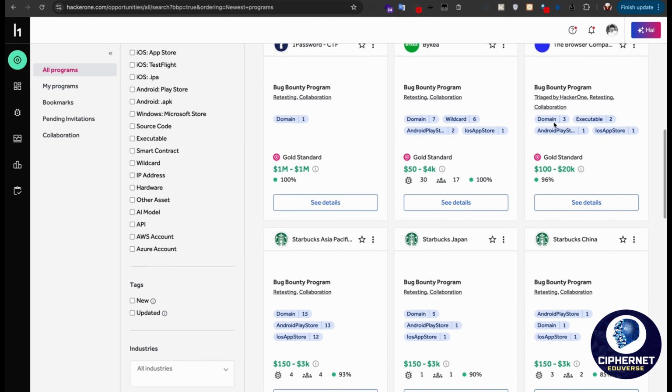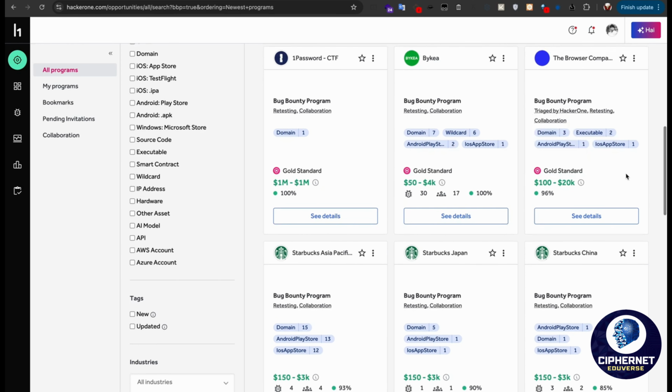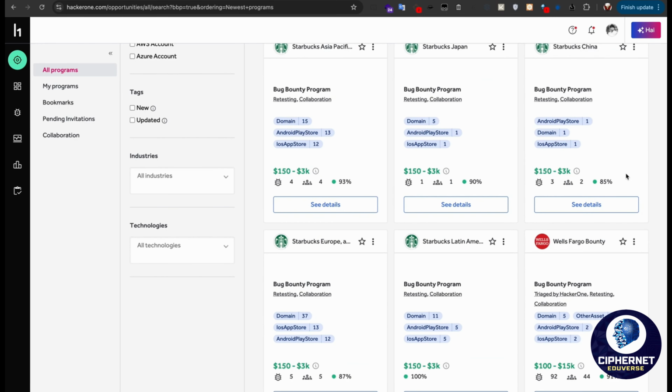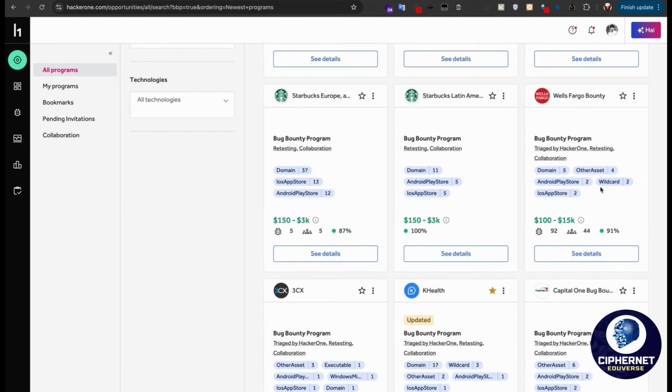I pick a target which has all the application types. For example, this Wells Fargo program has five web applications, 4 other assets, 2 Android applications, 2 wildcard domains, and 2 iOS applications. So I would pick this target for pen testing and try to implement all the applicable attack vectors.